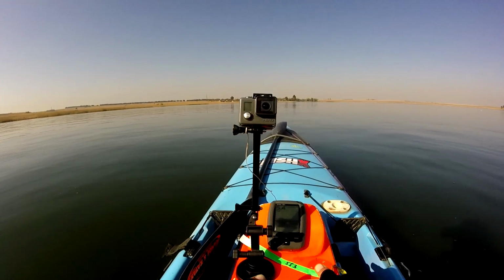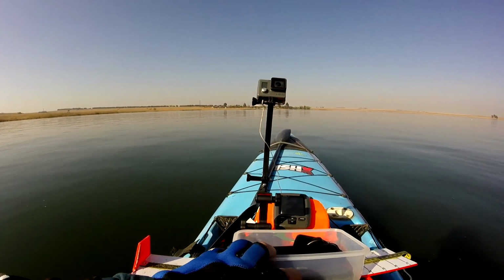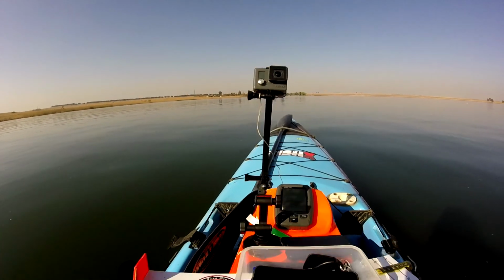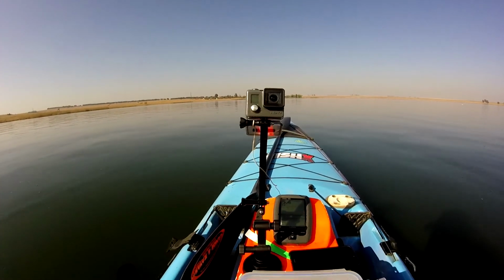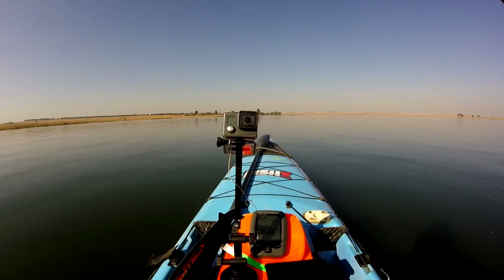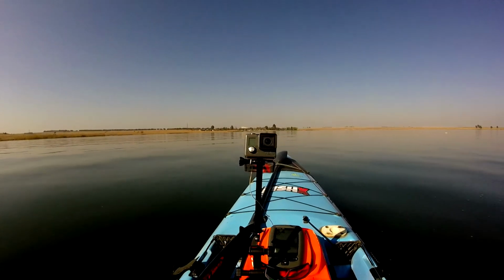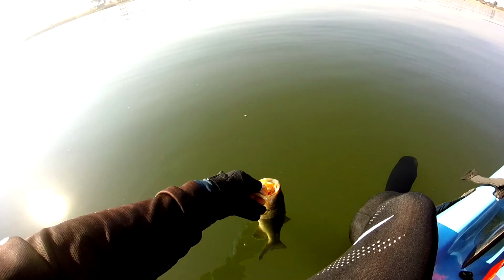Eventually it's 8:45. Water temperature has gone up to about 12 degrees now. So we're gonna measure this one in for the competition. And the net rig did its trick again, right in the top lip there. That's it, the photo came out nice. Time to release. Off you go.